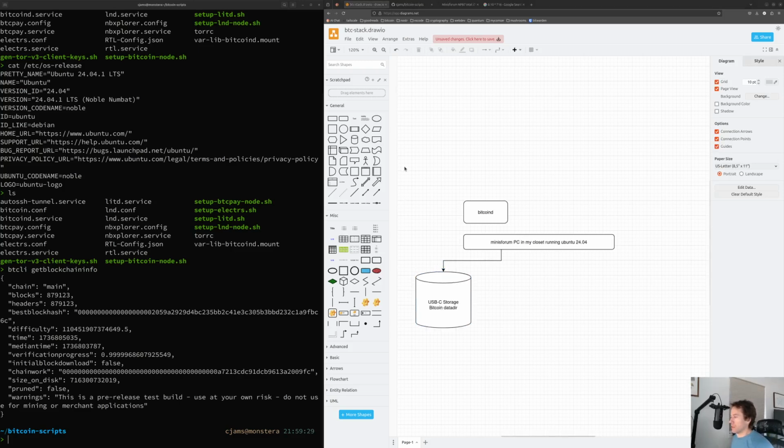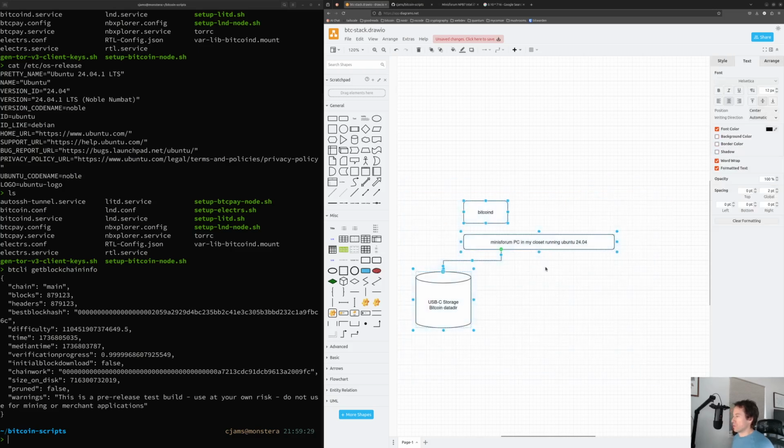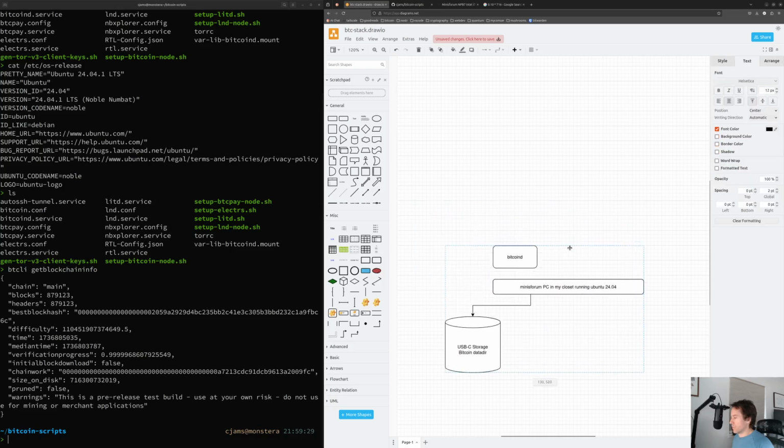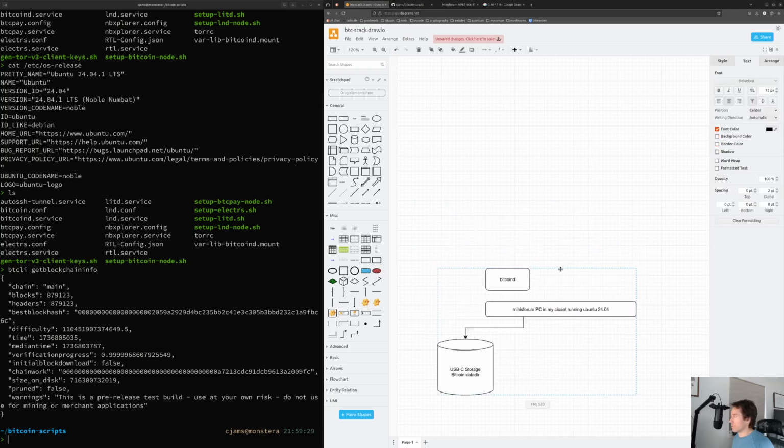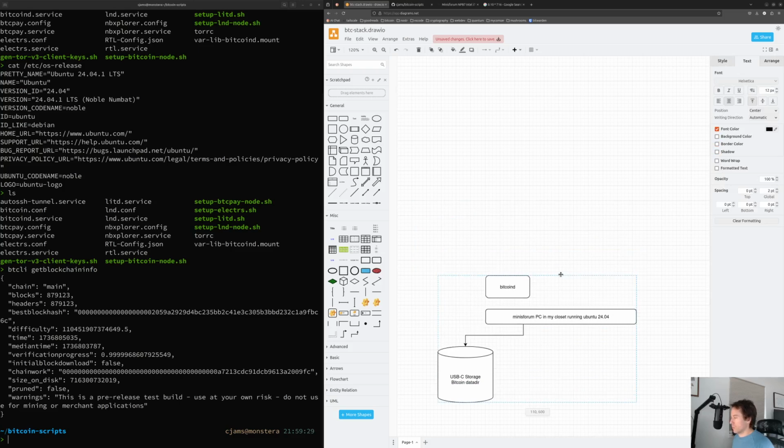All right, I'm going to group these things and then slide them down so we can see them a bit, or make more room for other things.